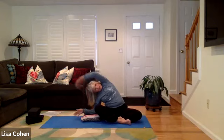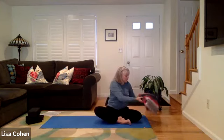And then on an inhale, engage both sides of the core to lift everything to center. Let the palms float down in Anjali Mudra. Close the eyes and check in just for a moment. Compare that right and left side. Maybe there's tingling on one side. Maybe there's a sense of lightness, heaviness. Just notice. And then move those props over towards that right side.